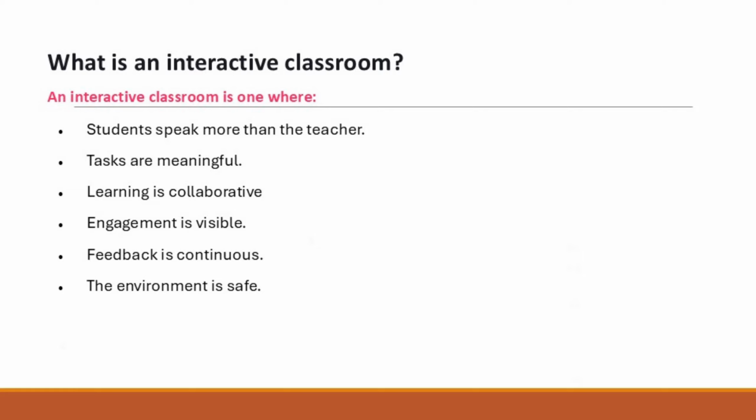So why should it be safe? No embarrassment. Perfect. Friendly, no embarrassment. What else? Students can say anything they like. They shouldn't be afraid. Afraid of what? For example, being criticized. Or maybe, if I speak this, I could be wrong. No problem. So they shouldn't be afraid of making mistakes, right? They should know that mistakes are something normal and part of our life. And we learn from our mistakes. Great.